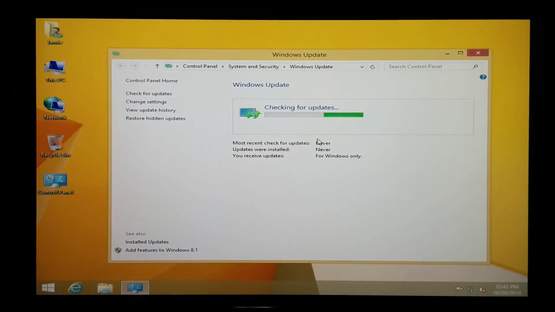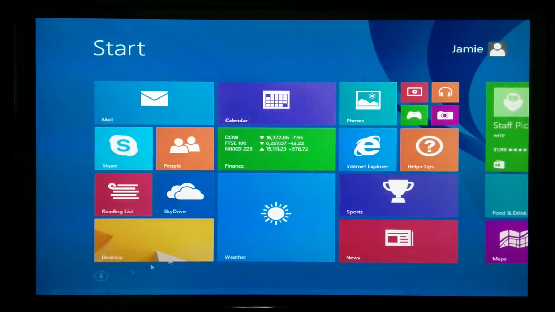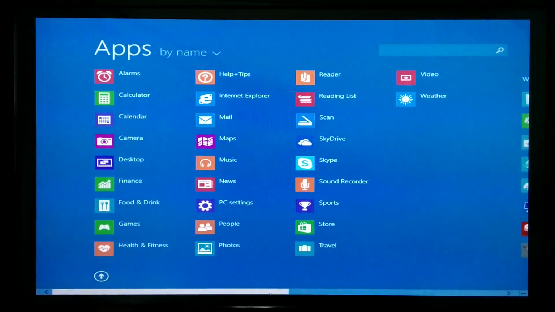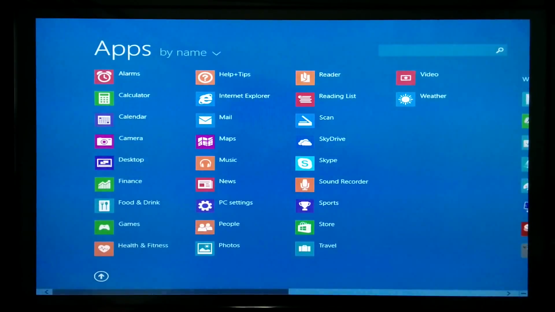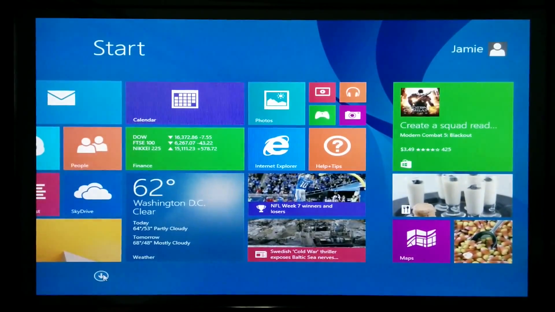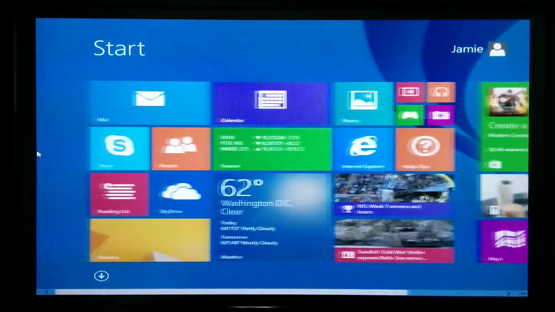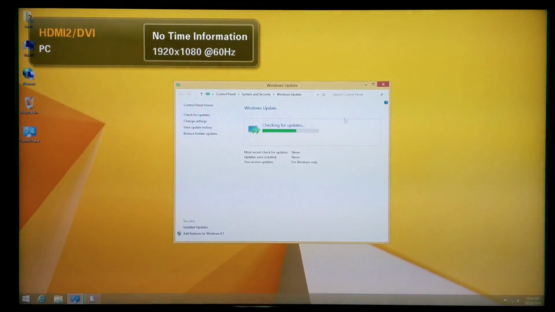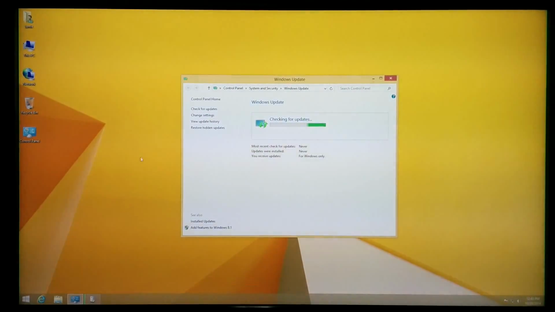So that's pretty much it, guys. I really don't have much more to go over. I just wanted to show you guys how to do a clean install of Windows 8 on your computer, mine being 8.1 Pro 64-bit. And I don't think Windows 8's all that bad. I haven't had any issues with it. And what you're seeing right now is what I was talking about earlier. What it did right there was just install the driver, so you can see how the whole system here looks different now.